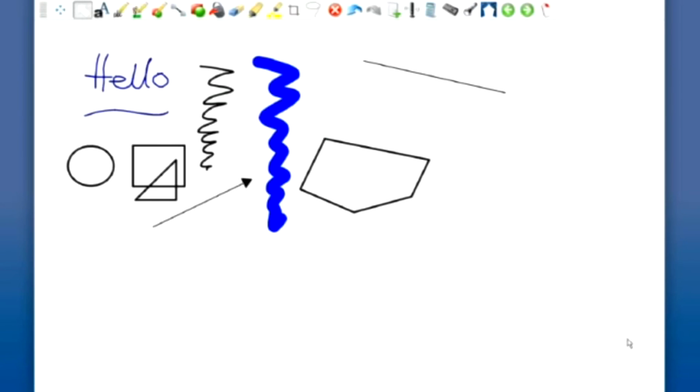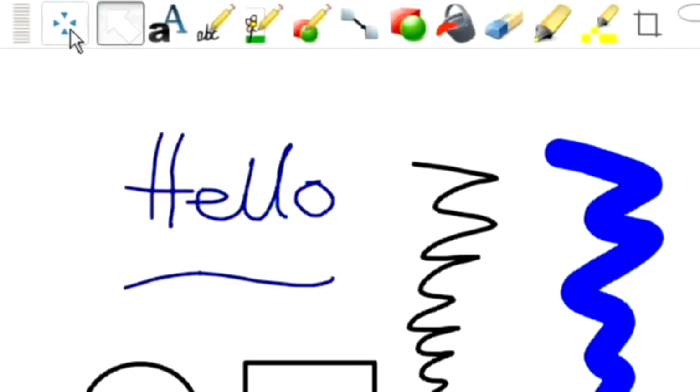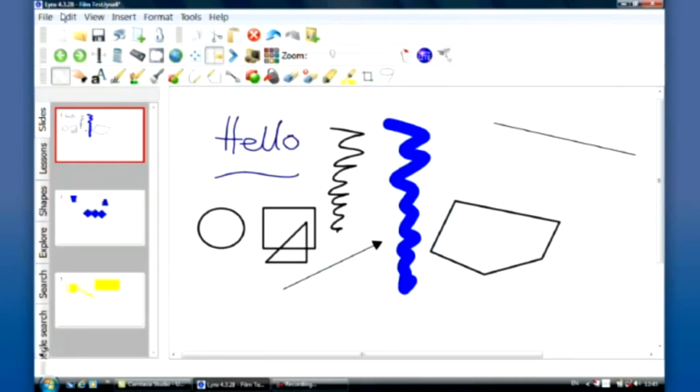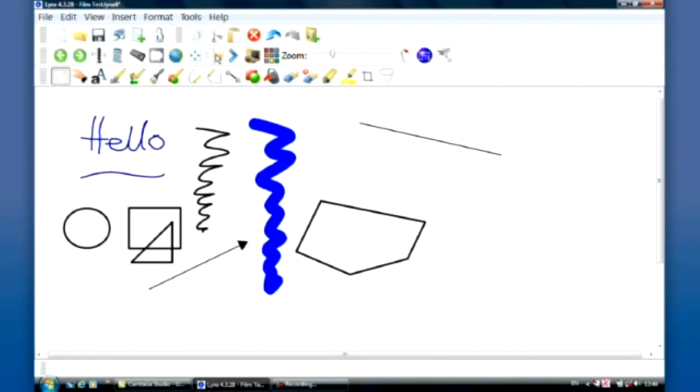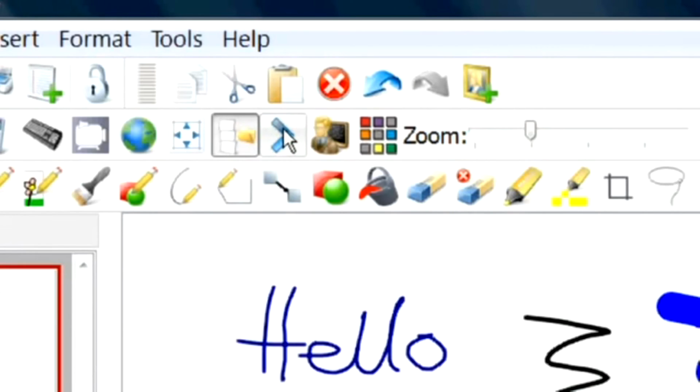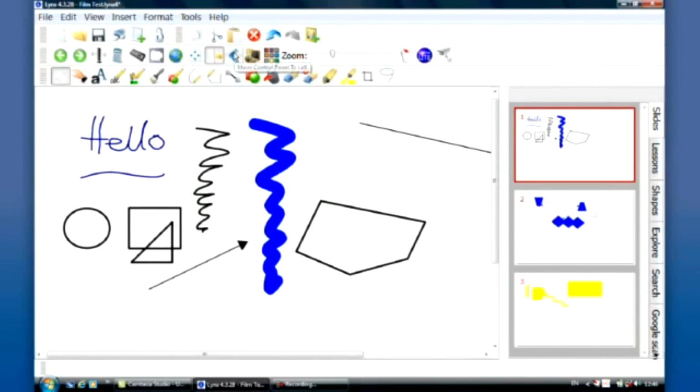Once we've finished working in full screen mode, I can come to the top left hand button here, which is a picture of a square with the arrows pointing inwards. This takes me out of full screen mode and sends me back into lesson planning or preparation mode. Other buttons that we have running along the middle section here is we have the ability to show the sidebar or not, as the case may be, and also to change the position of the sidebar either from the left hand side of the screen or over to the right hand side of the screen. This is to enable us to work more conveniently depending on whether the operator is right-handed or left-handed.